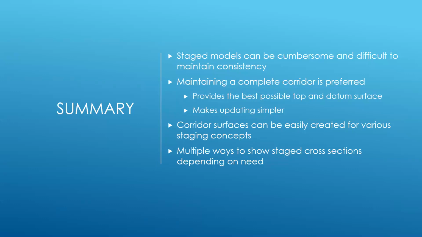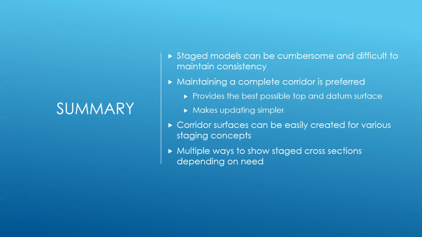Maintaining a complete corridor is really what's preferred because it's going to provide you the best top and datum surfaces, which is really what we're trying to do, is provide the best top and datum surfaces. But it also makes updating a ton simpler. So all you need to do is modify your border, your boundary of your surface, and you're easily able to update your stage surfaces once you define them. They can easily be created for various staging concepts.